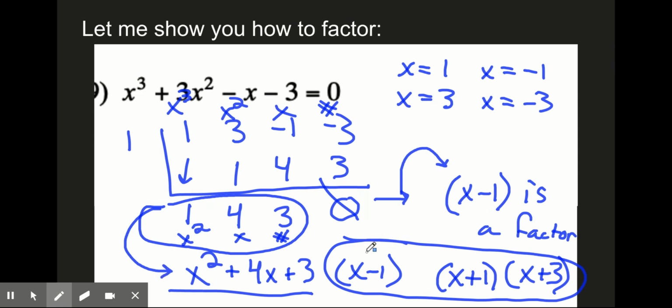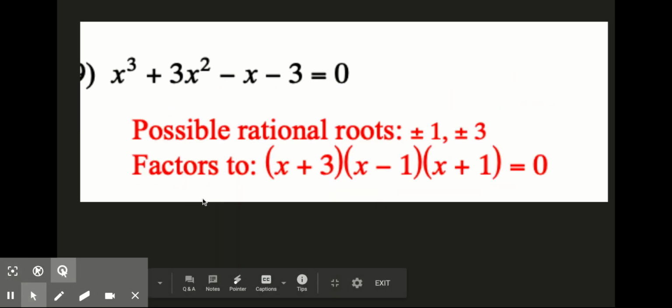So basically the goal is going to be, this is an easy one, to the third. So the second you factor one thing out, it's already a quadratic, right? Our goal is, if it were a 4th degree, 5th degree, that you could try and get a couple out, get it down to a quadratic, or at least something that's easier to factor. All right, so that's the focus here, is being able to do stuff like this. I hope this video helps. Rewatch it as many times as need be. We're almost done with this chapter.